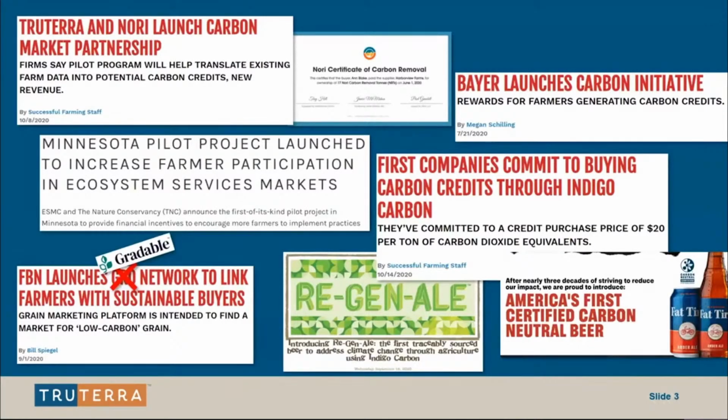So a lot of you, I'm sure, see within the news outlets the buzz of Truterra, or the buzz of carbon, and all of the marketplaces that are developing today. So just on the screen, you can see all of these commitments that large companies and buyers have, that they're working on being, America's certified carbon neutral beer. And you're starting to see a lot of things come onto the market, like a carbon neutral pig, a carbon neutral cracker. And so all of these things are what's influencing Land O'Lakes' decision, as well as Truterra's decision, to really enter into the carbon marketplace. But it's also helping our farmers be profitable and maximizing their profitability by getting a return on the carbon that they have.